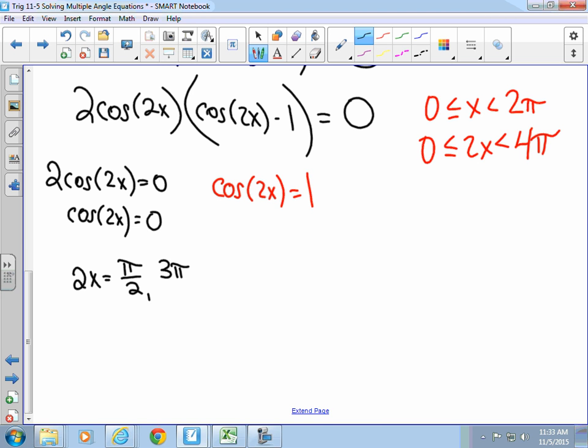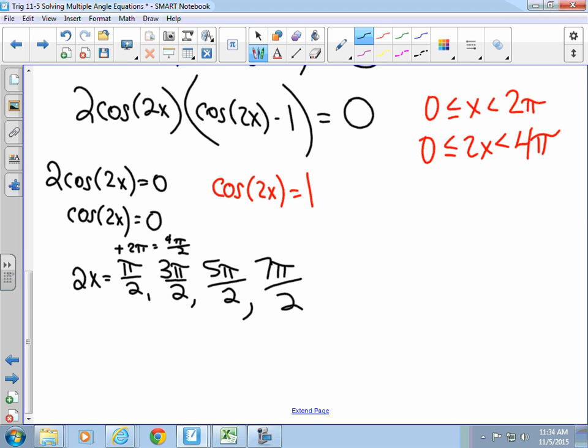And what about another time around the circle? What am I going to add to both of those? 2 pi. And since it's over 2, I'm kind of adding 4 pi over 2 to both of them. Does everyone agree? If I want to add 2 pi, that's the same as adding 4 pi over 2. Okay, so I'm adding 4 to the top 2 numbers. It seems at first glance like radians is going to be harder, but it turns out the actual addition may be easier because you're going to deal with smaller numbers. You have to deal with common denominators, but once you take care of that, 5 pi over 2 and 7 pi over 2.